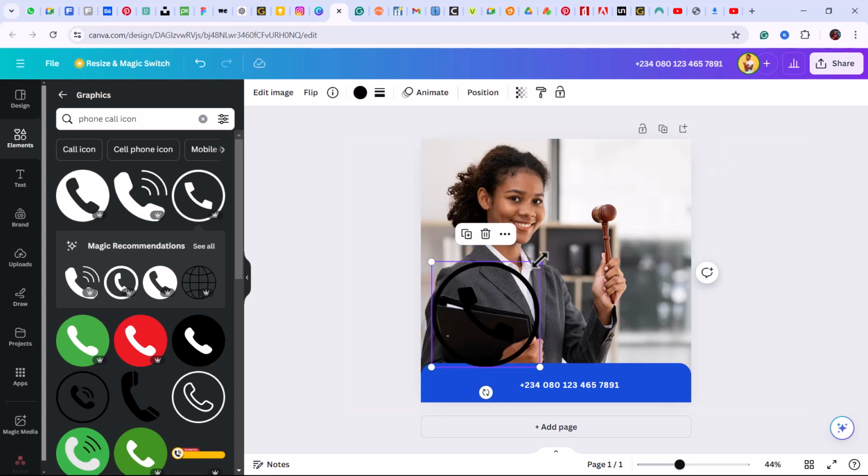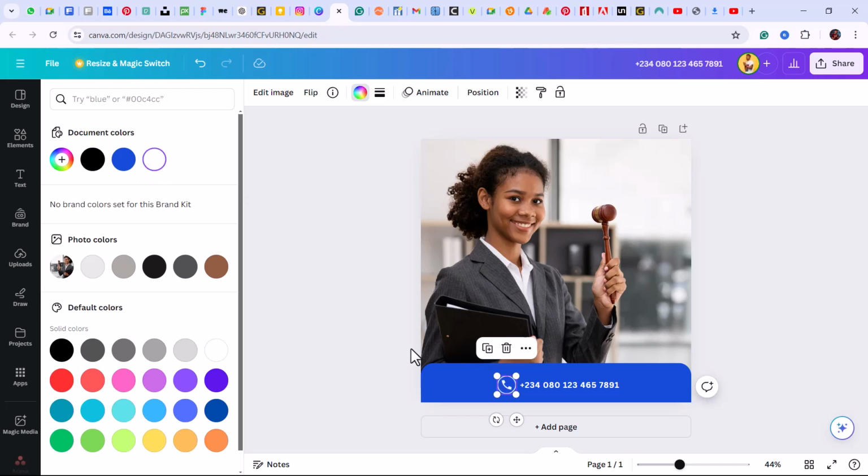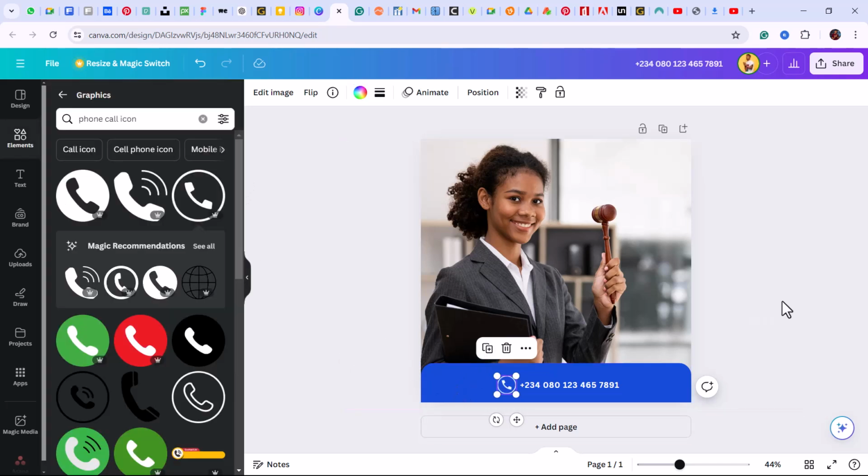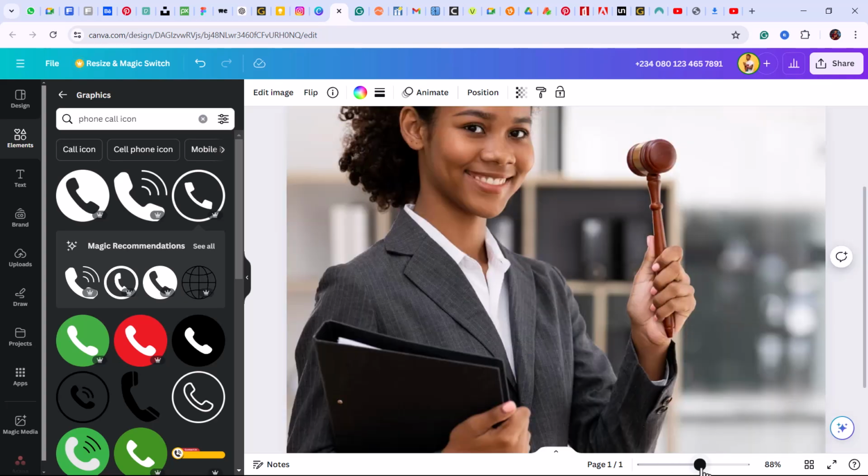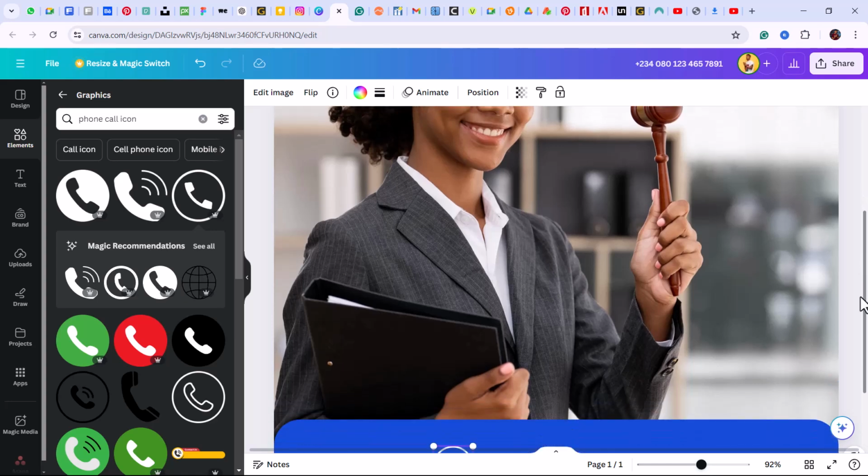All I need to do is to drop down the size, for example, and place it here. Then I can just go down to the color here, and then I tap on color. See, it's on white now. And now, how do you see it now? We have our simple professional looking call icon there with our number. So you can just still zoom closer like this.